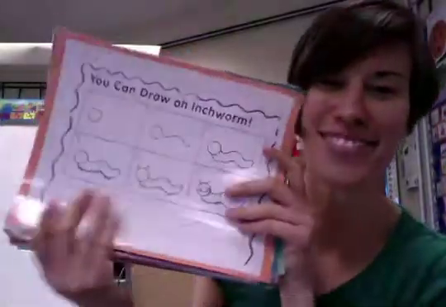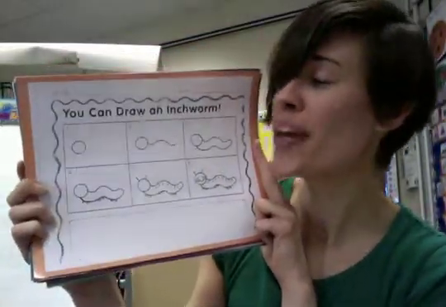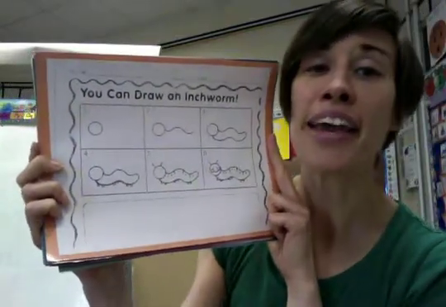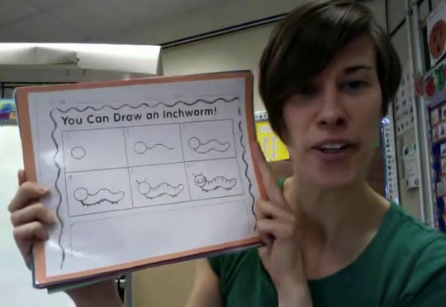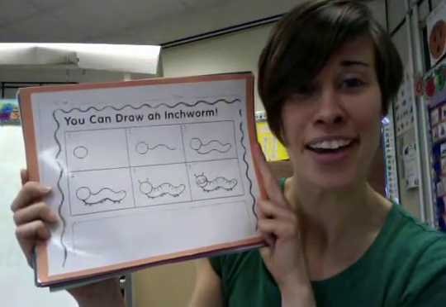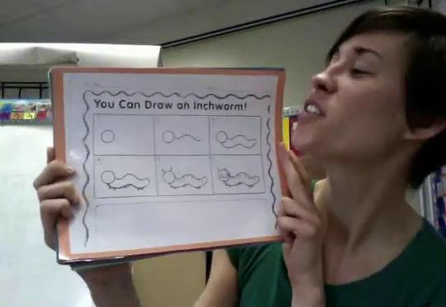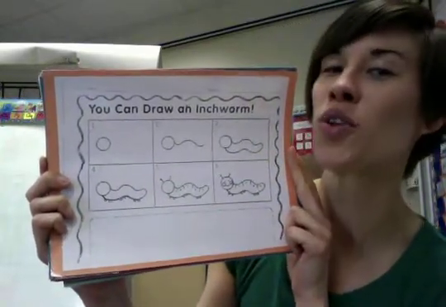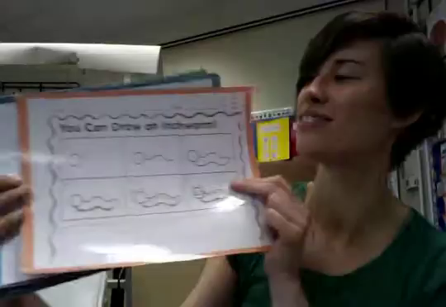It's upside down again. All right, this is an inchworm, but you know what? I usually tell my kindergartners, hey, use this to draw a worm or a caterpillar, because caterpillars are fun to draw, and we like caterpillars sometimes because they turn into butterflies. So this is a step-by-step that you could draw if you were wanting to draw a caterpillar or a worm. You just don't need feet then.